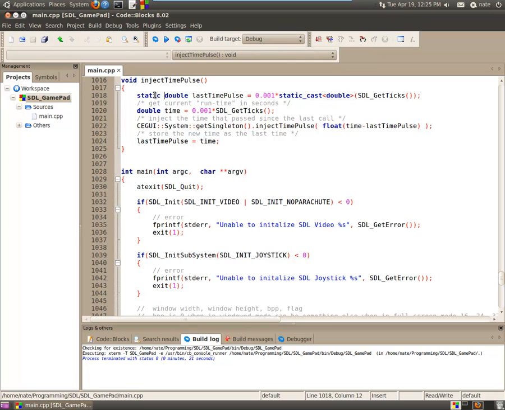Instead, it stays around in memory until the actual program is closed out altogether, and then it's released back to system RAM. It's allocated by C++, and removed by C++ at the time the application actually closes.